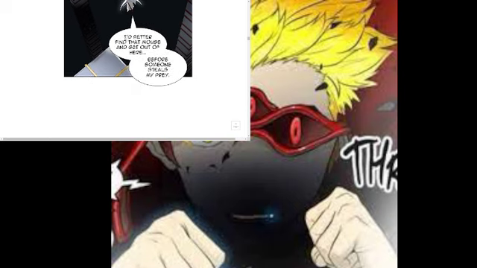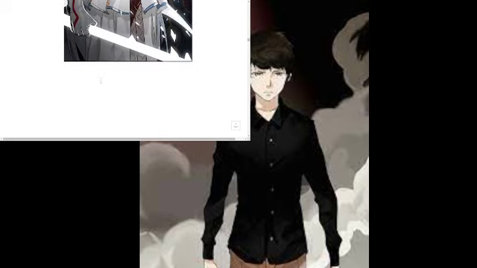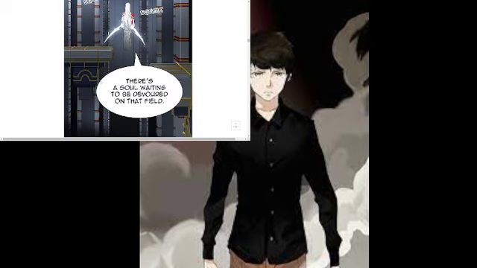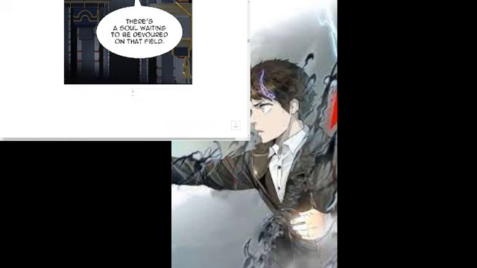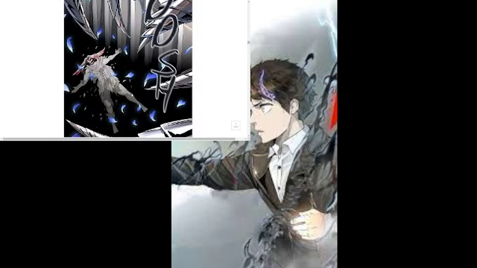Remember, there was a mouse here when he started? And we see White behaving silly and making squeak. There's a soul waiting to be devoured on that field. Now we know that he's after Bomb Soul. He wants to eat the irregular soul. So let's see how this goes.